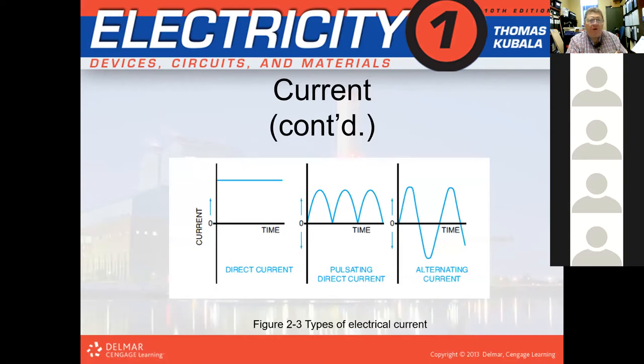Now, there are three kinds of current that we deal with in electricity, three basic forms. There are other waveforms than this, but we start out with three waveforms. Electricity, when it's generated, when we receive it here at the school, at your house, at your plant, comes in the form of AC, which is over here. Do you see my mouse moving around? Yep. Now, AC is generated at Duke Energy.